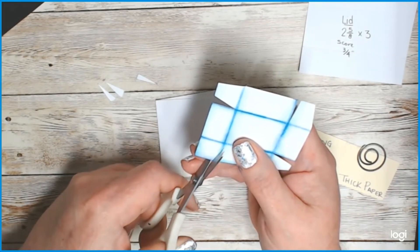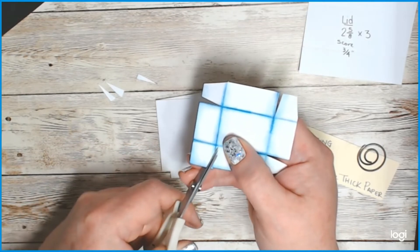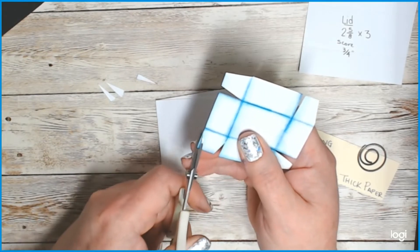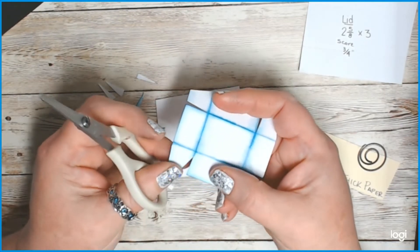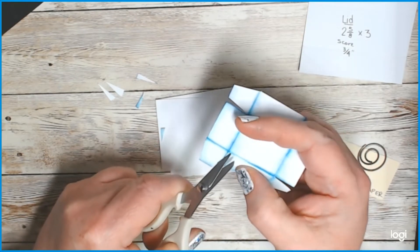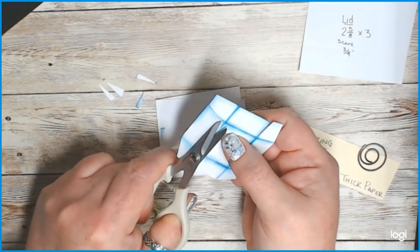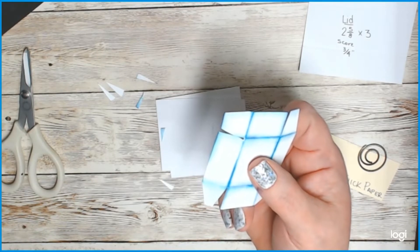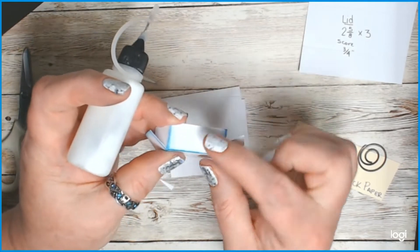Once you do them a couple of times you'll realize the size you like. If you accidentally clip a little too far, don't get mad — you didn't ruin your lid or box. Just go back, cut straight up right there, and clip out that little extra piece stuck in there. It looks like you have an extra wide spot, but once you glue your drawer together it's not going to matter.